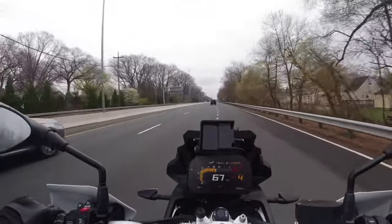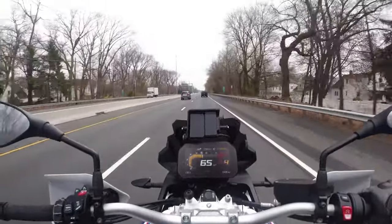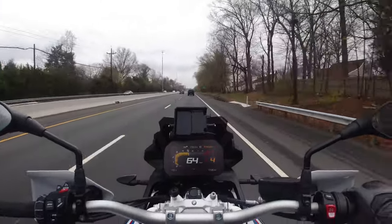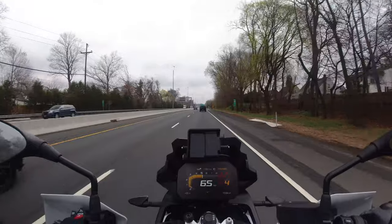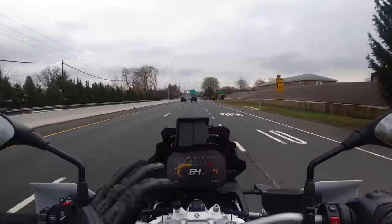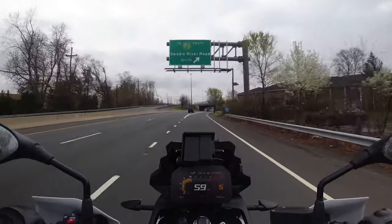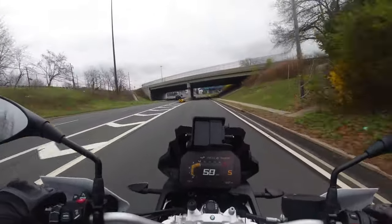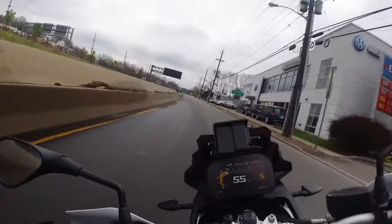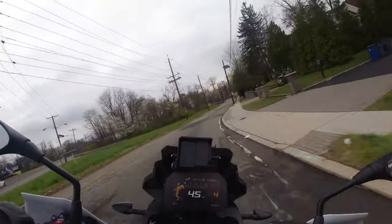So, the 2019 BMW F850 GS — why did I buy this bike? This is my first touring/adventure bike ever, really my first bike outside of the sport bike or sport naked range I've ever owned. I got it because we wanted to do more touring miles — my lady and myself wanted to take weekend trips up north to New Hampshire, Vermont, that area. I wanted something more comfortable, and honestly, the main reason I chose this bike was simply the way it looks. I love the way it looks — mean, while still being very cool.